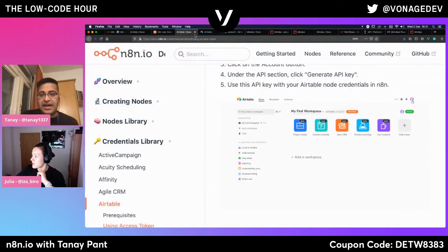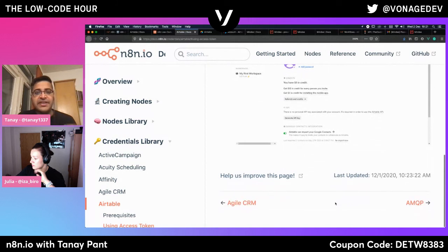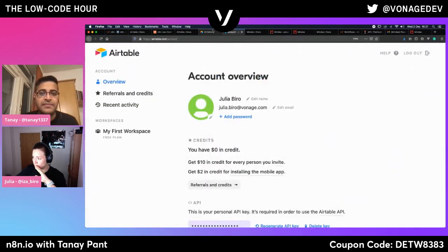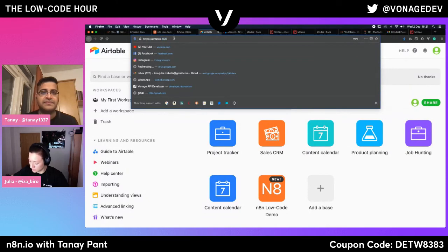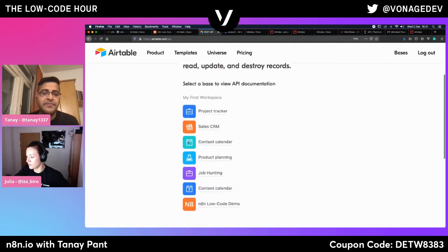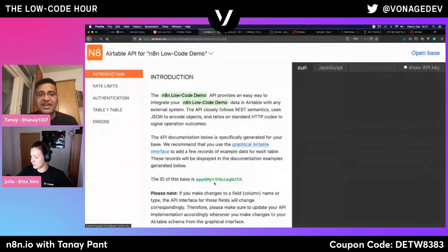Oh, right. So base ID? I think it was in the other page. I think it's airtable.com/api. Cool. I think we can select our base here. Since we are on live stream, I would recommend deleting the ID of the base later on. Cool, so we'll use this. Now we can go back to n8n. Oh, also this is really nice. I like this boat. Airtable.